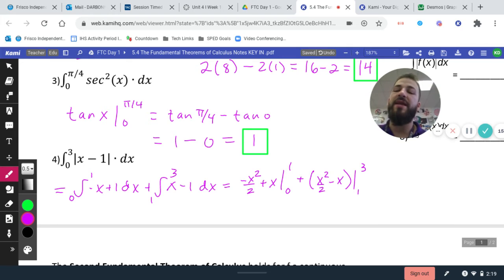Okay, so notice once again, anytime I have a multiple term equation, I want to put parentheses around it so I make sure that I just note that that whole thing is being evaluated. So from here, I can start plugging in. So negative x squared over 2 becomes negative 1 squared over 2 plus 1 minus, something I want you to notice, if every term in here has an x, I'm about to plug a 0 in, what's that 0 going to do to everything? Just going to make everything 0.